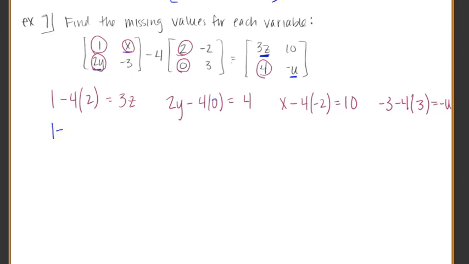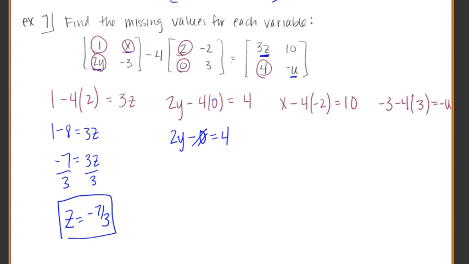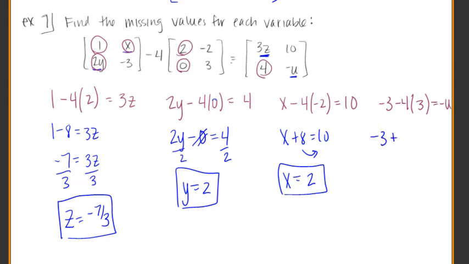If you look at these, each of these four things right here, they basically are going to answer our questions for us. Because every single one of these only has one variable in it. So we can easily answer these out. 1 minus 8 is equal to 3z. We're solving it out. Negative 7 is 3z. So divide by 3. Then we know that z is negative 7 thirds. We have 2y minus 0 equals 4. So that goes away. We divide both sides by 2. Then we get y equals 2. This says x plus 8 equals 10. So moving the 8 over by subtracting. So 10 minus 8 is 2. And then right here, negative 3 minus 12 is equal to negative u. So negative 15 equals negative u. Or if I divide off that coefficient, then I know that u is equal to positive 15.